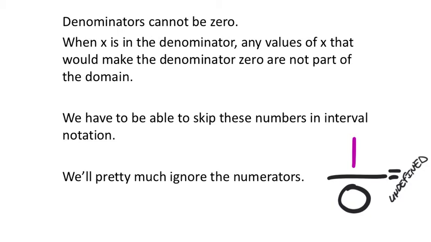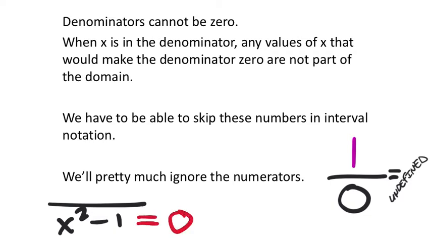So, now we have to be able to skip these numbers. Okay, so in your denominators, you're going to end up with more of these expressions, right? Maybe it's something like x squared minus 1. Okay, all we know is that whatever the x value is, it just can't make that full denominator equal to 0. So what we do is we say we're going to look at it equaling 0, but it just can't equal 0. And so that's why you put the slash sign through the equal sign. Okay, it's just not equal to 0.